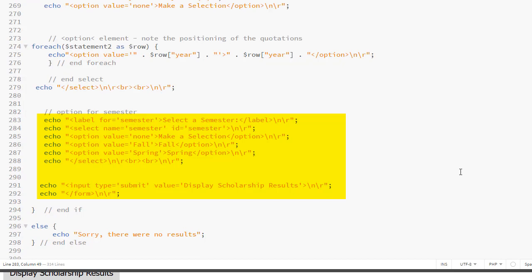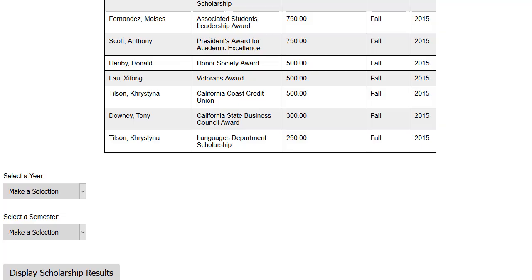Next, we will hard code in our drop-down list for the semester. This does not need to be generated from the database because there are only 2 semesters, and they will not change. There will be more years in the future, so we generate years from the database. We're going to write it out using PHP. The reason being, if there's a problem, we don't want the page to load and just have a drop-down list sitting there. So here you see we have two drop-down lists.